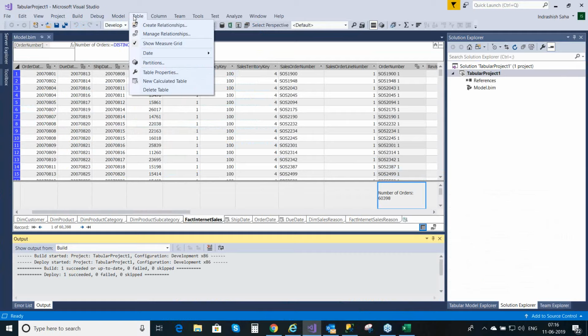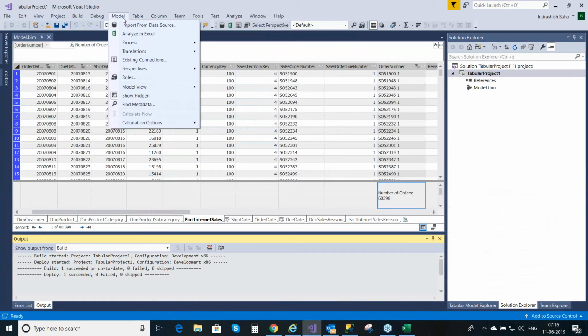So you can create perspectives here also. And you can create translations the same way which we did in multidimensional. If you select default, it will be your entire cube.